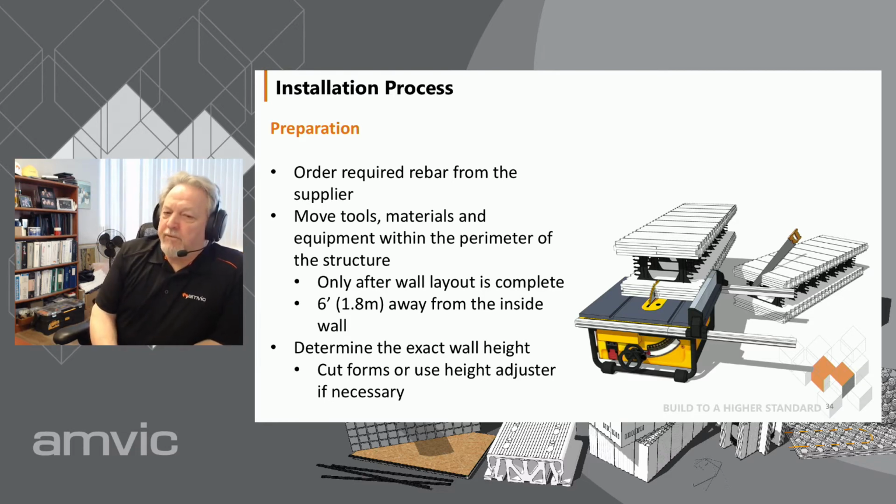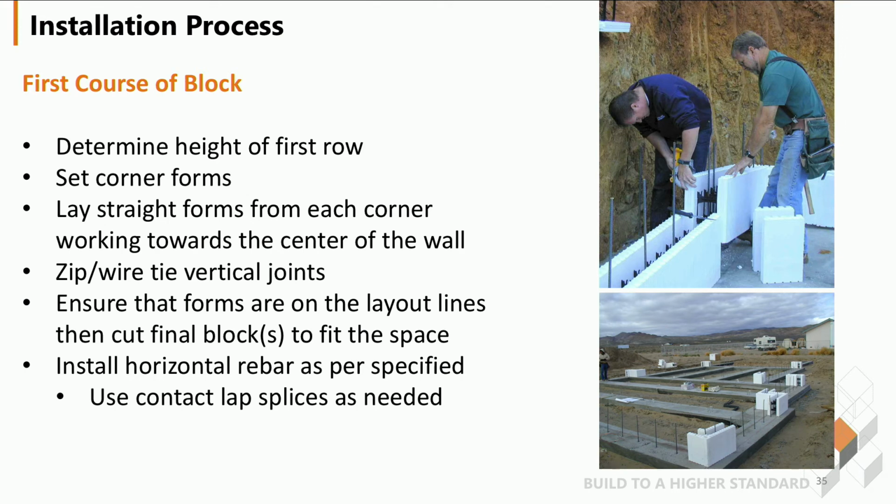The next thing we do is determine the height of the wall. It's very important to double check where your wall heights have to hit so that you can do any pre-cutting before you start, or whether you need adjusters to make sure you're going to hit the right number. When starting the first course of block, you're going to want to determine the height of the first row. It's very important to make sure that you're going to hit your wall height.